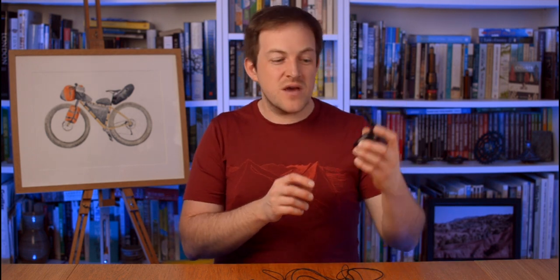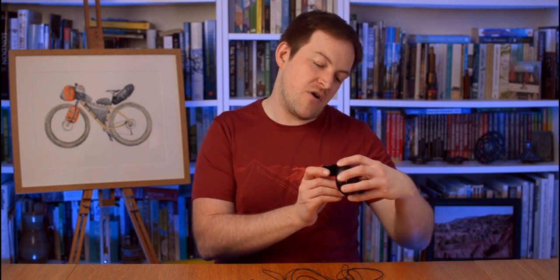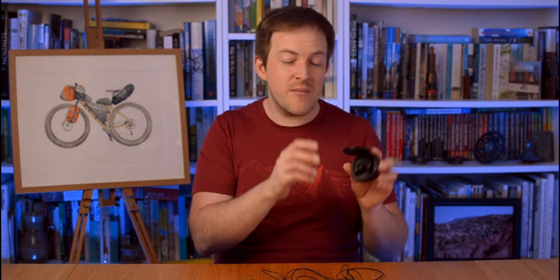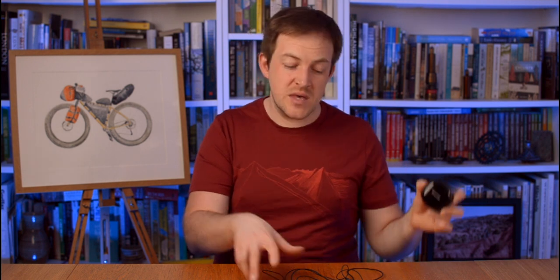Top tip: a friend forgot to put any music on their phone before a trip — so off they went ready to listen to music with nothing on their phone whatsoever. Nowadays I'm actually using these little Bluetooth headphones — these are a Neckfire. They look really cool, work really well, and come in a little charging case. Next trip I'll probably be taking these, but I'll still take my wired set as a backup for when I can't charge the Bluetooth ones — at least I can still play some tunes of an evening.